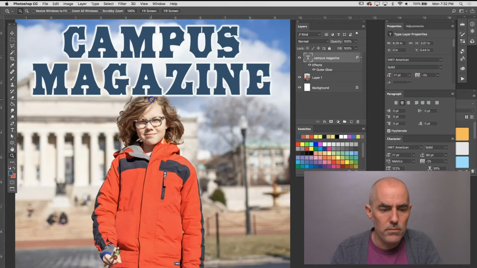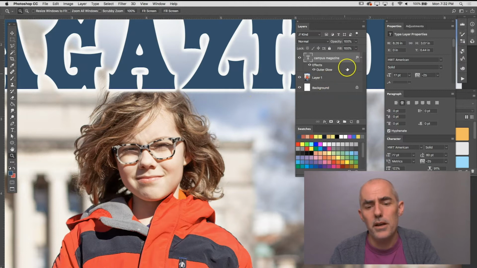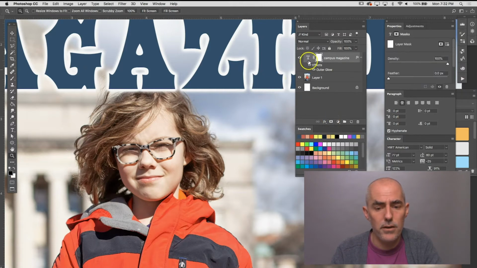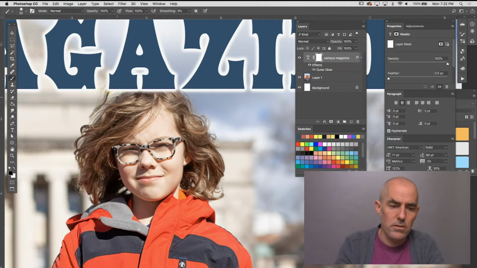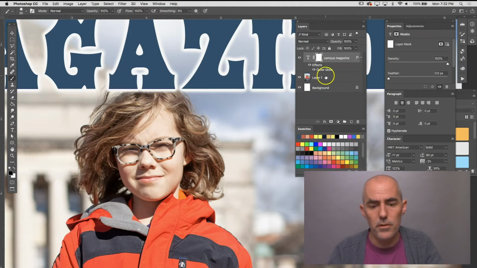That's cool. One of the things that I need to do in this is have his hair look like it's coming in on top of that. So normally I would just go ahead and mask it off, but I can't do that right now because I have the effects applied. So if I went in, right, made my mask, grabbed my brush, right, that outer glow is still happening at the edge of the mask because it's applying it to the whole layer. So I don't want that.